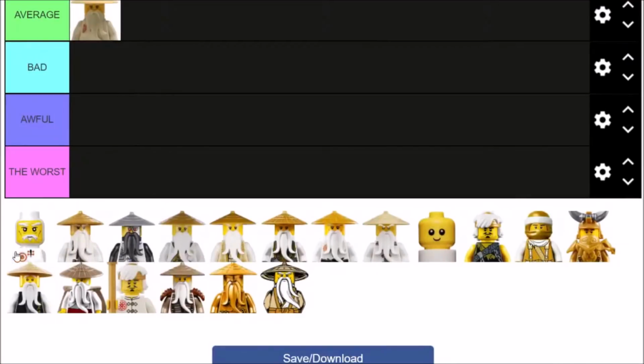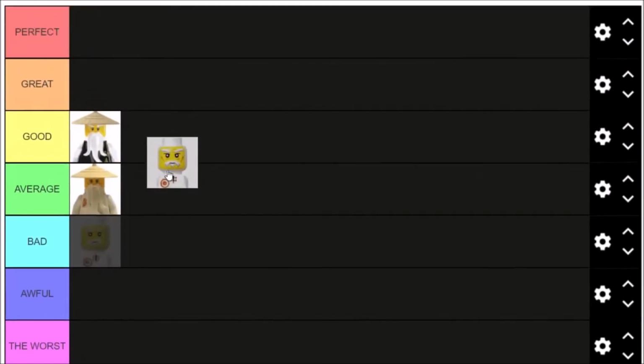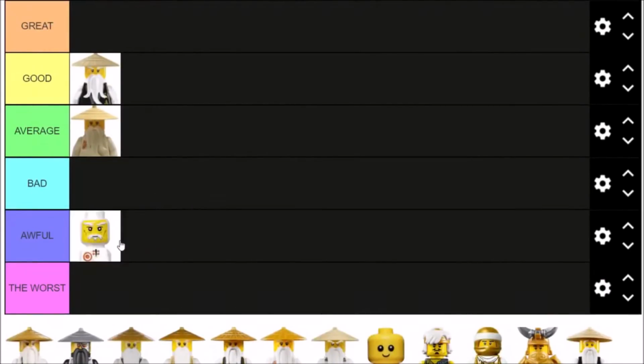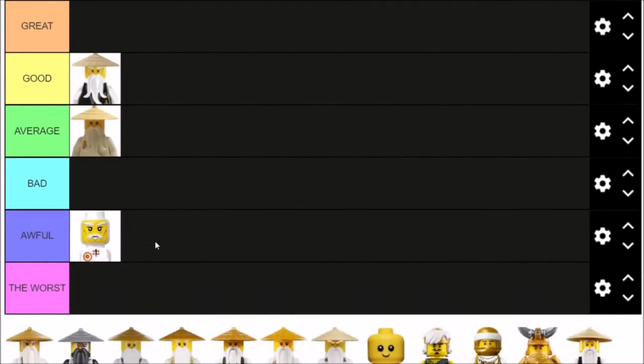Next up, we have this weird micro figure Master Wu, and it's very, very awful, I guess. I mean, look at it. It's not that great. In terms of the micro figures, some of them are very cute, some of them are very funny. The Master Wu micro figure just looks so weird. Oftentimes he is seen without his hat, which makes it look even more strange.